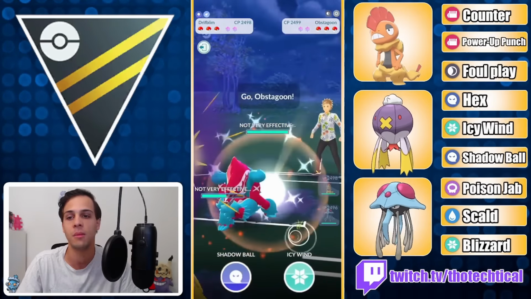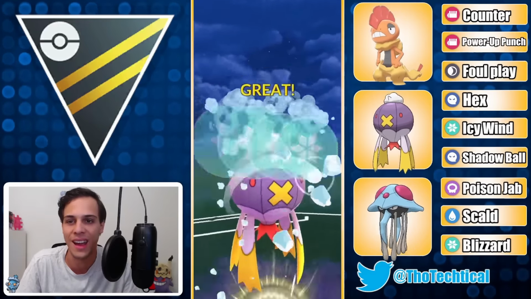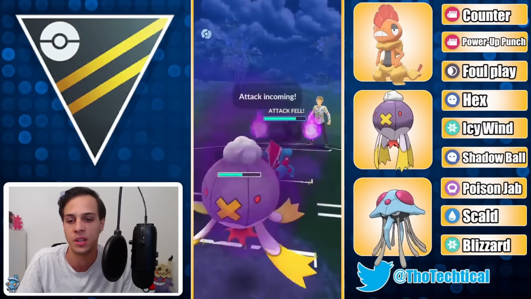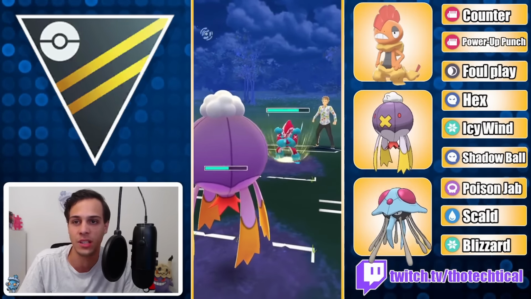They try to catch a Shadow Ball on their Obstagoon, but I kind of saw it coming. No Cresselia I would say in there. They always have an answer for Ghosts, so I was expecting them to switch out at some point, so I was patient with throwing my move. Now we're just gonna start Icy Wind spamming.